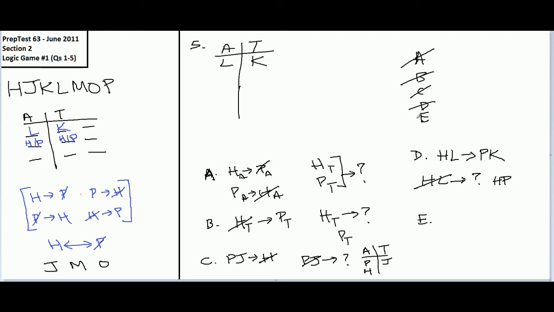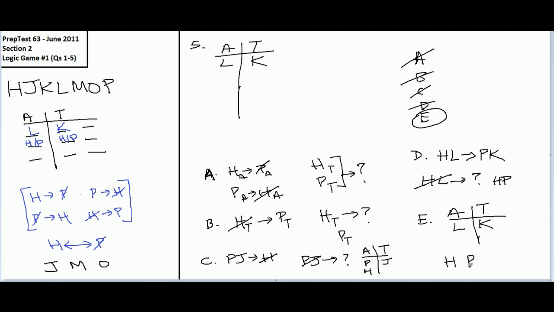And so by pure process of elimination, we know that E is our answer. Let's see if we can affirmatively prove it to ourselves, just to be sure. So answer choice E says that no three of H, K, L, and P can be appointed to the same court as each other. Okay, well, what do we know? We know that we still have these rules. We still know that L's got to be in appellate and K's got to be in trial. Great. So basically what we're left with is placing H and P.